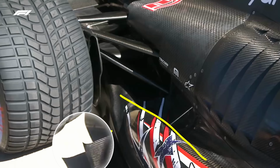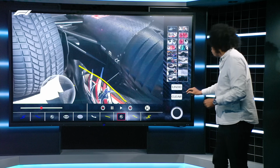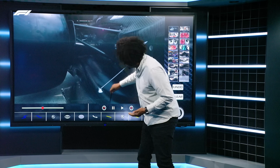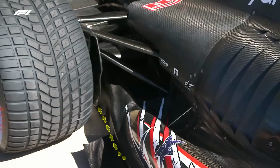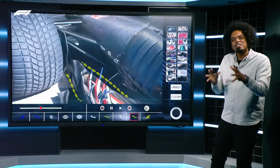That may look pretty minor, but it could have an absolutely enormous effect on managing what they call the tyre squirt, a little bit of turbulent air that comes off the bottom of each tyre. When you look at the old version of the car, you can see that they don't have that little flick up. They just have a fairly squared off, almost 90-degree angle. But you can also see how the air would be coming down the side of the car and trying to get into that gap between the tyre and the rest of the bodywork. On the new version, you can see it's a far more complex arrangement. The air still comes down the side of the car, but you've got that flick interfering with it. And then you've got this gully and how that feeds in. All of these flow structures will interact with each other to give Haas the effect they're looking for.